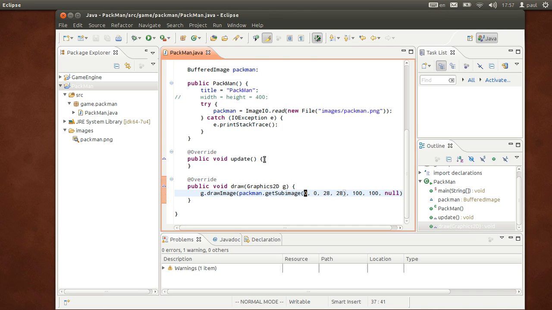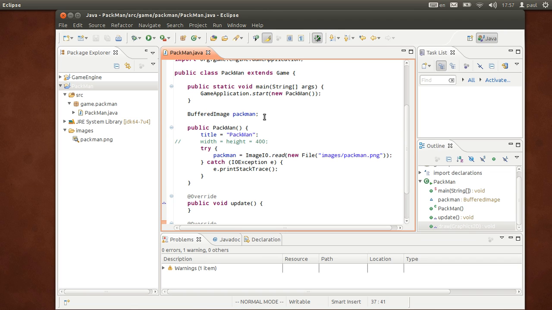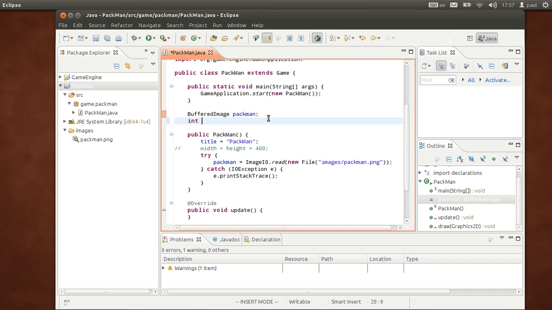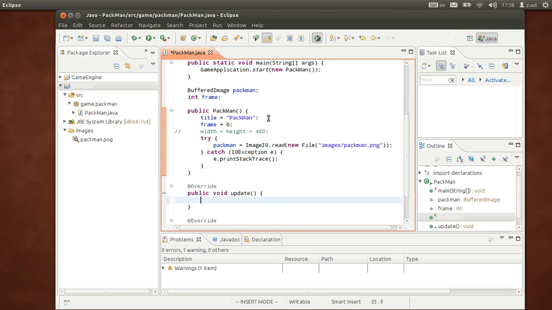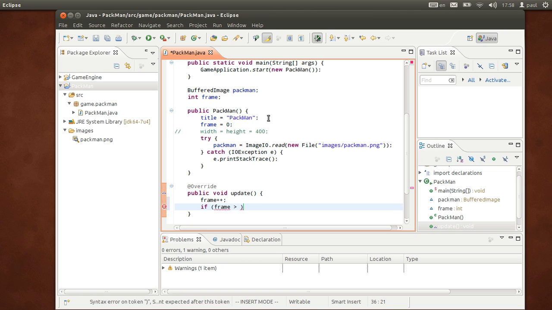Now to animate it, we just have to make a new variable called frame, and the frame should be starting from 0. Every time we update, we're gonna increment the frame, and if the frame goes over 2, we're gonna reset the frame.